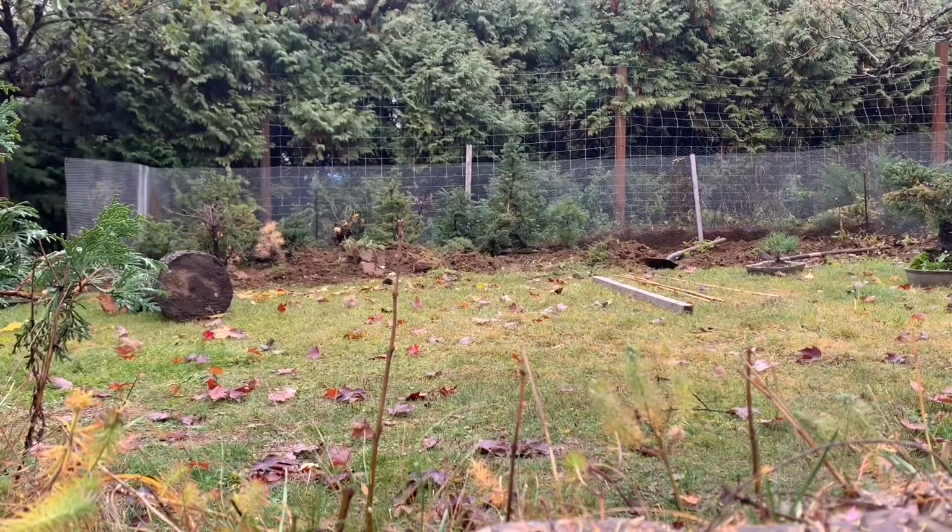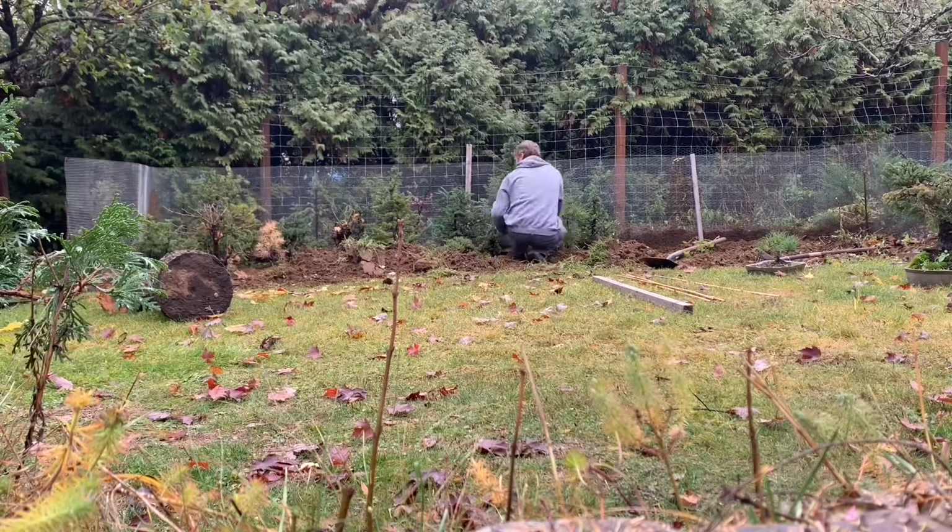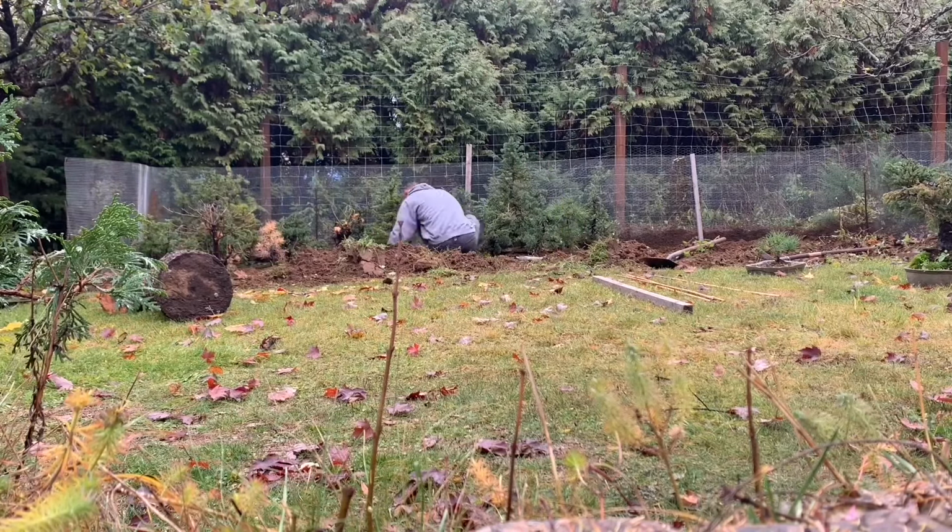And I put them in the soil, not on top of the ground, so I dig them in, and that also allows the heat from the earth to keep them somewhat warmer than just putting them on the ground and putting dirt up along the sides.